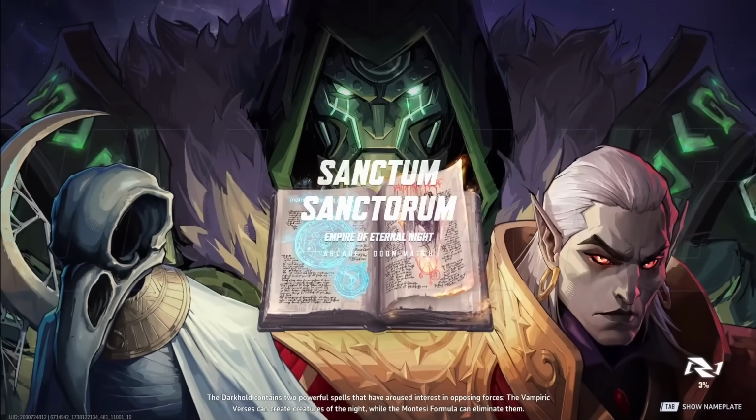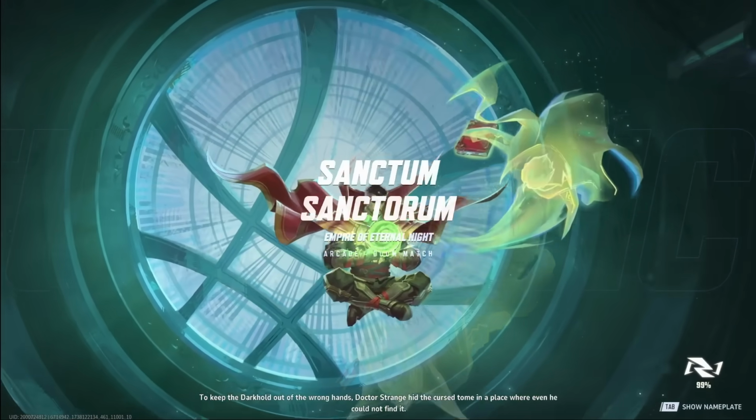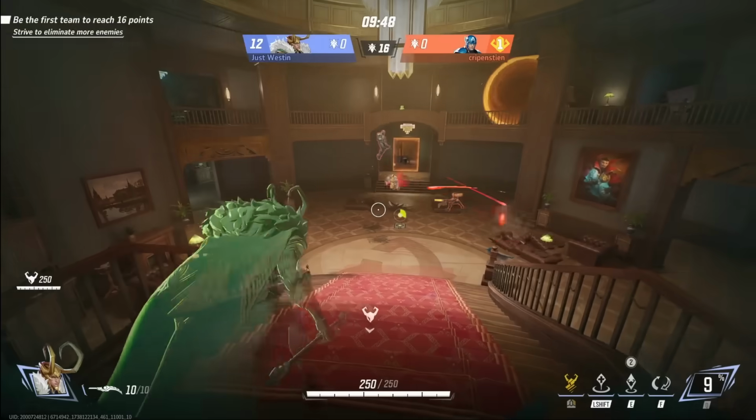Next, we're going to shift to the only Doom match stage, which is Sanctum Sanctorum. In this map, Doctor Strange is stuck in the astral plane, and the Sanctum Sanctorum is a little bit wonky because of the time stream entanglement and Doctor Strange's strange magic.